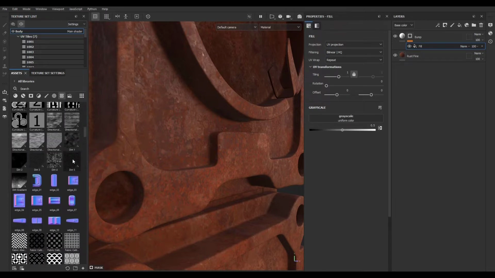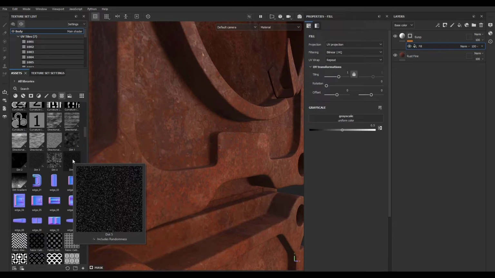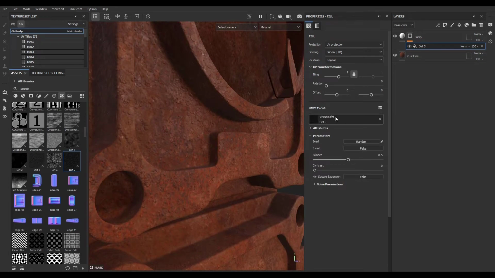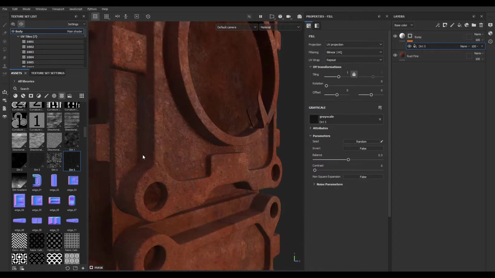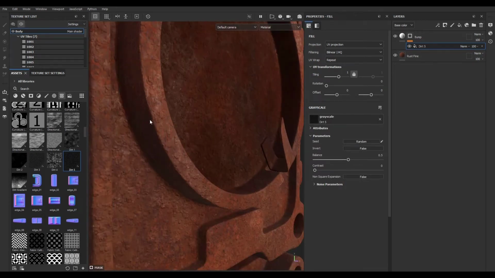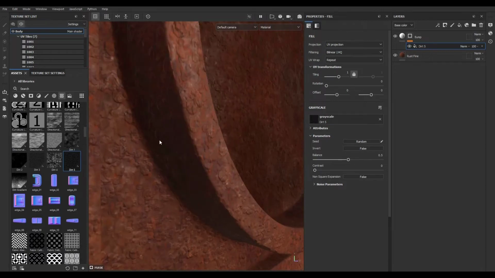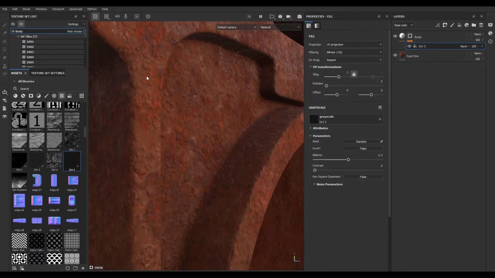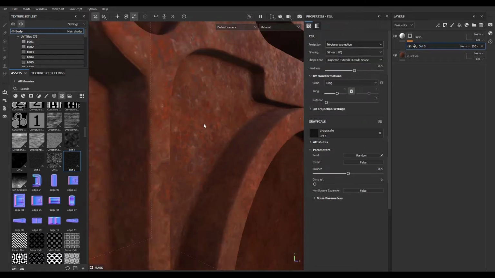which noise is better for this operation. Let's use this one, Dirt 5. Maybe, but we have the seams, so for this fill, let's use triplanar as well.